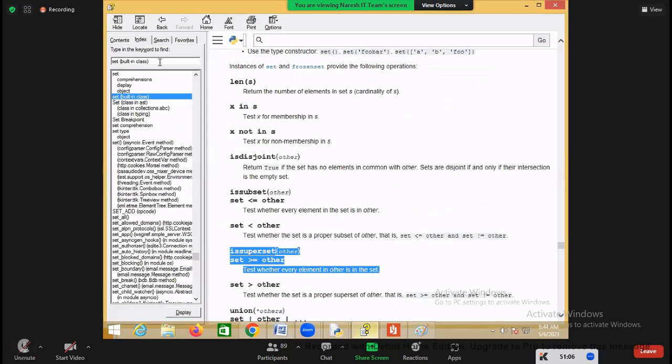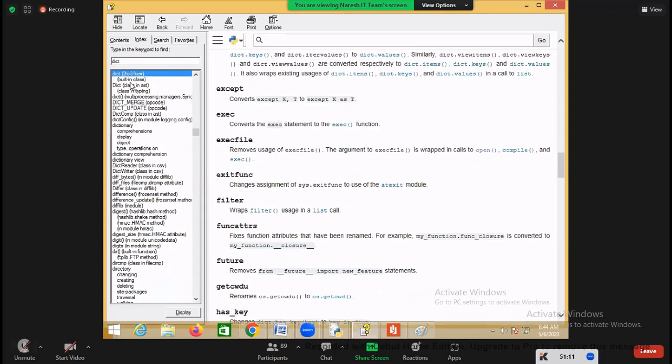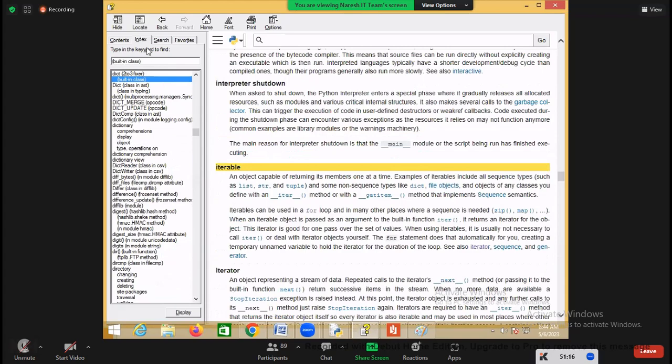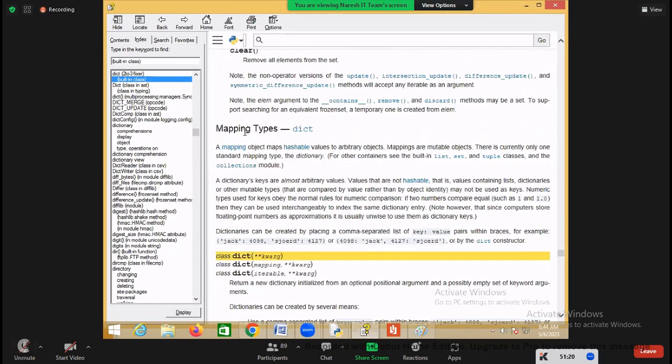So what is a dictionary? Now see here, mapping types. How many mapping types are there? Only one mapping type, and that is called the dictionary. A mapping object maps hashable values to arbitrary objects.